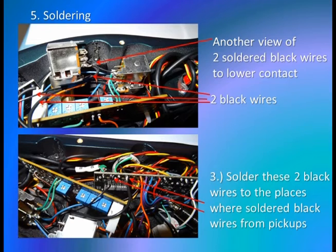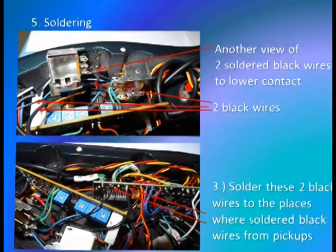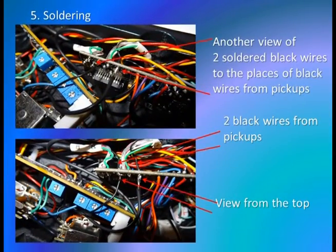And finally, we have the last step. You have to solder these two black wires to the places where the black wires from the pickups are soldered on the microcircuit. The next slide demonstrates another view of two soldered black wires to the places of the black wires from the pickups. And the second photograph, view from the top.